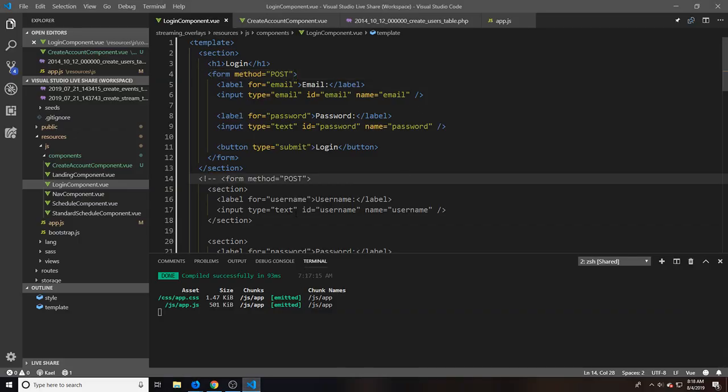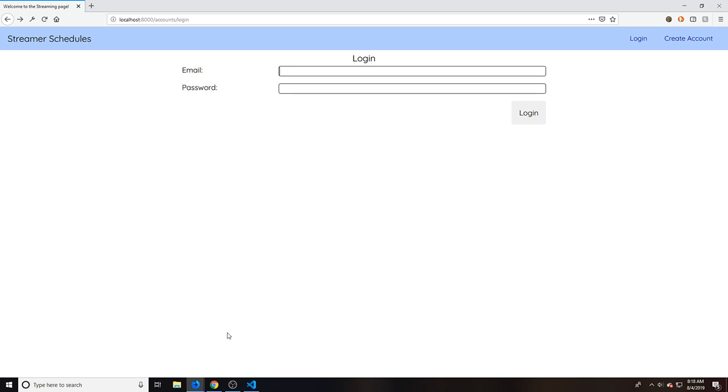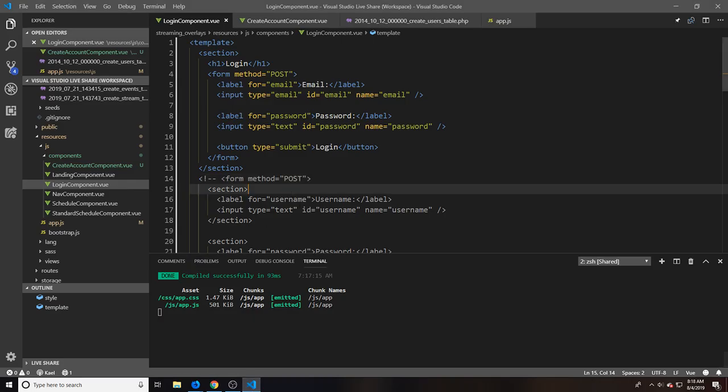If we take a look at the routes that we've created, because we ran the PHP artisan make auth on that very first episode a long time ago, we actually have a route for creating an account and logging into an account already for us. All we have to do is send data towards it.